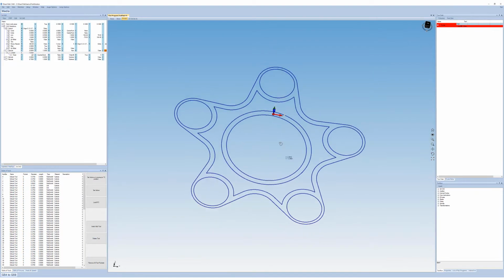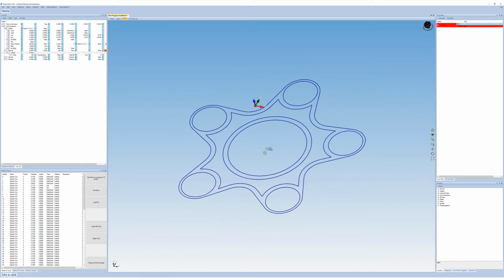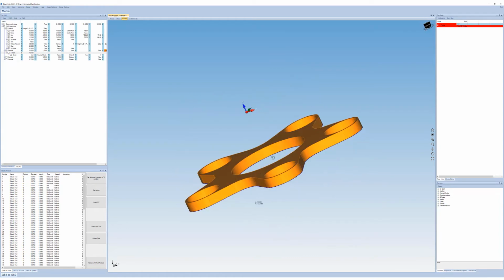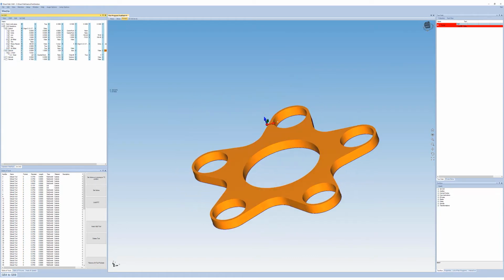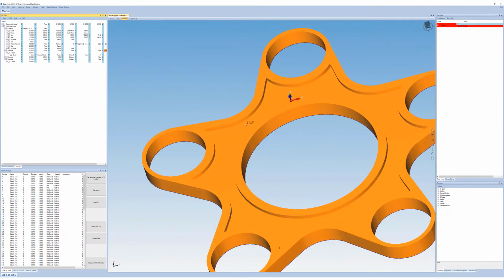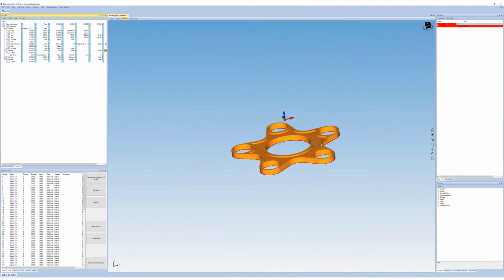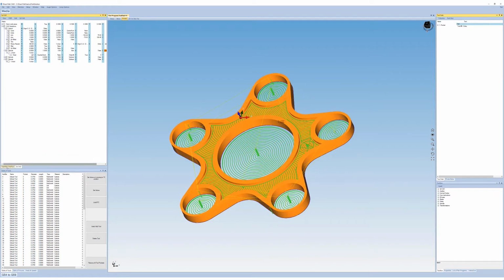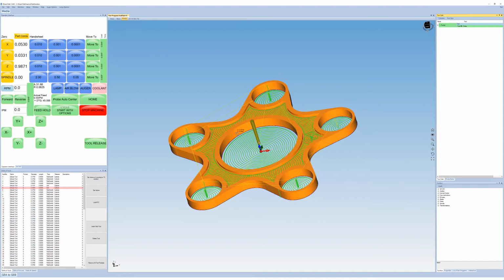Now we'll extend this into 3D with multiple Z levels. Here's a more complicated 2D sketch. We'll perform an extrude operation and extrude down to 1 inch. Then we'll extrude remove this inside lightning shape to a depth between 0 and 1/4 inch. Then the other side between 3/4 and 1 inch. This will leave 1/2 inch of solid material and you can see the multiple Z levels on both sides of the part. Then we can add a high-speed pocketing routine the same way we did on the 2D sketch.